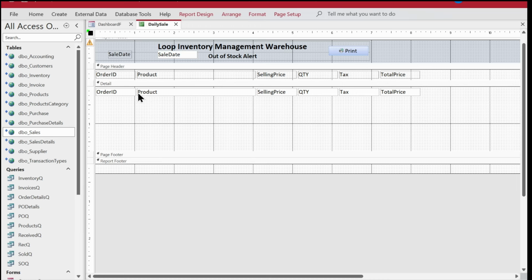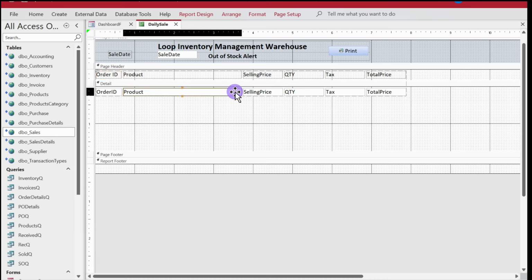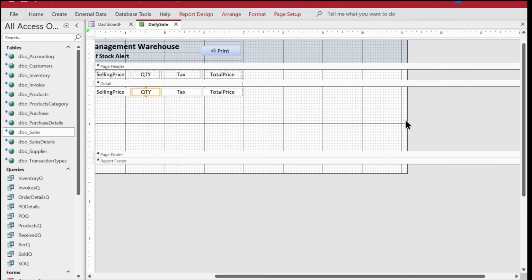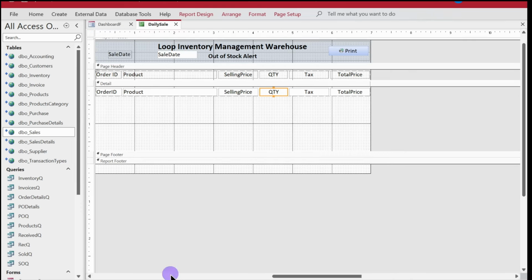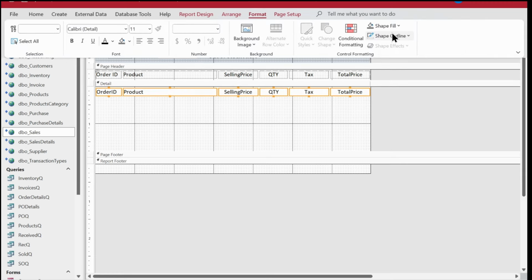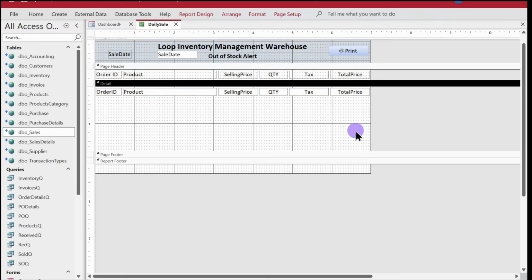And that formatting is basically reducing this width of this text box. So we'll go to order ID. There we go. We do have product already. So let's reduce the width and let's make them center, right? Because that will look nice. And let's reduce the width of quantity field because quantity will not be that big a field required. And let's bring these width closer to our button. And let's remove the shape outline and make it transparent.